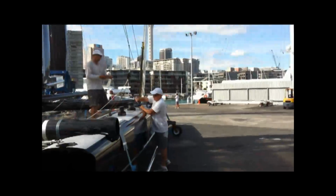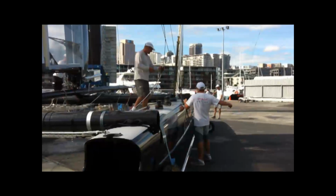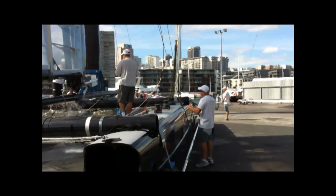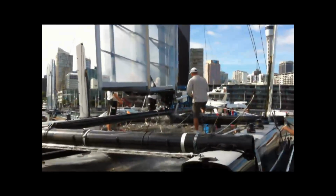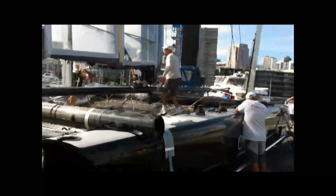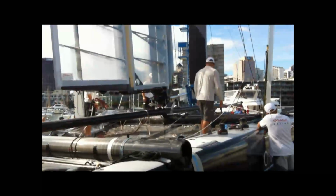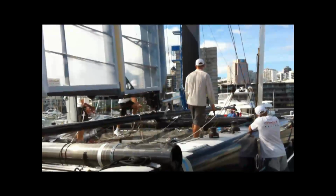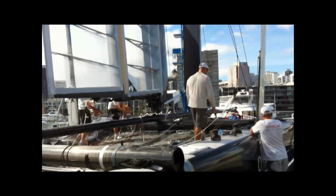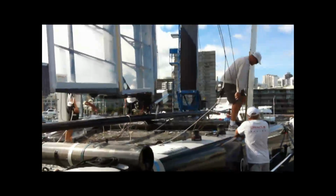So a bit more tension being applied here on the side stays. Let's just pull them up, check them with the ruler, and once they've got the exact position right, then they tie them off. Over here we can see the water pouring out of the ballast tank, which is used on the bottom of the mast. So there's a fair old weight of water gone in that. Initially that started off as a plywood box, but now it's a proper aluminium tank, and it attaches into the bottom of the mast there.